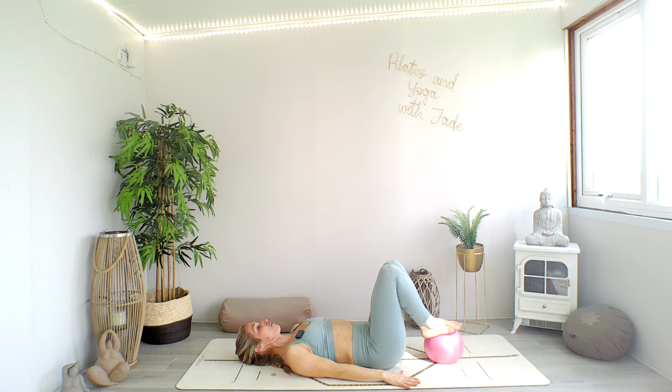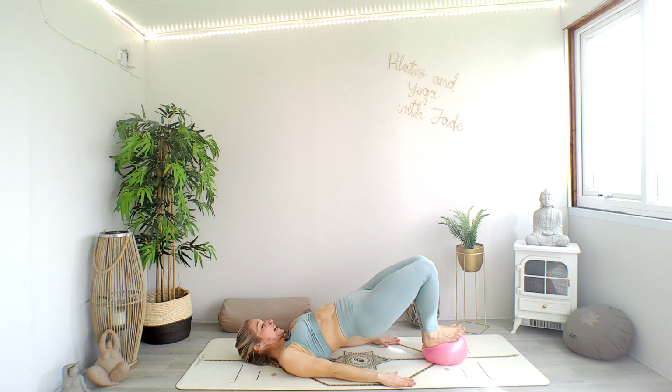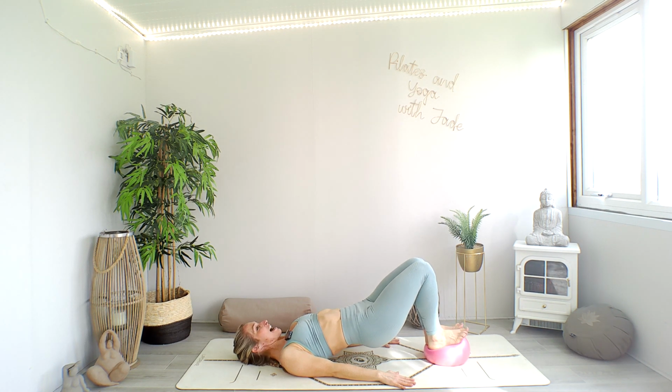So imprint the back first. Then lift the bottom, find your bridge. Pause here with me. Can we do a few little hip pulses? Down, up, down, up. Keep it small, stay in control.